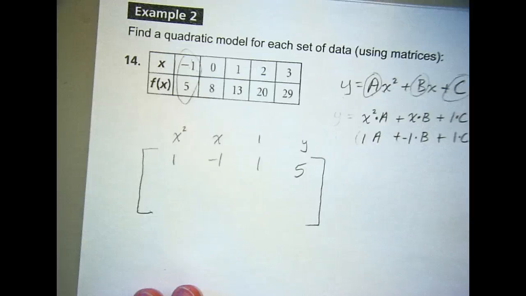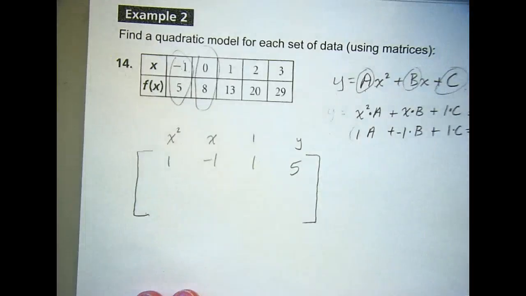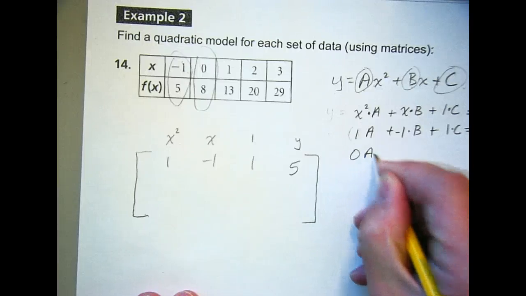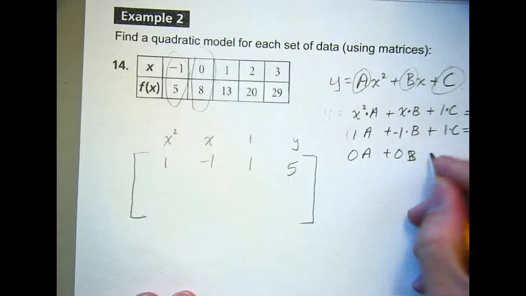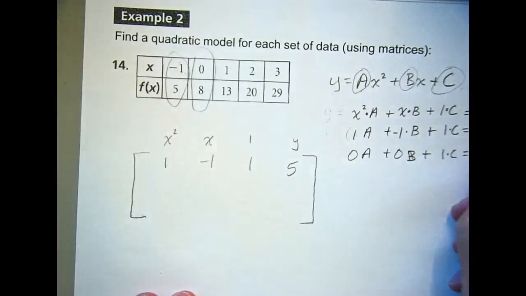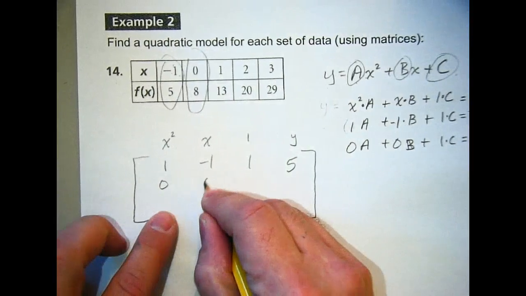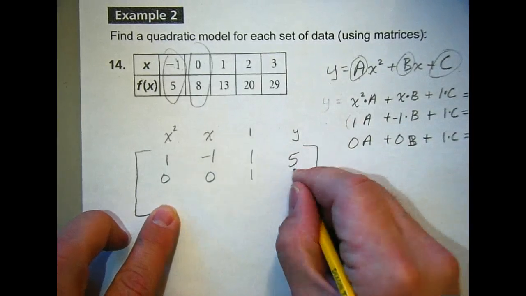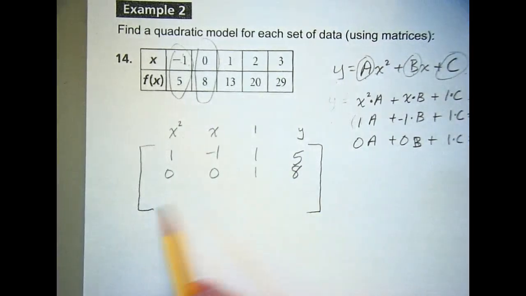How many are with me? Okay. So that's my first. I need 3 of them. Another equation if I use this one. Well, what's x squared? 0. What's x? 0. Plus 1c equals 8, right? So x squared is 0, x is 0, and c is always 1 in that row, and then that's equal to 8. Okay, I want you to come up with your last equation, the last row here.